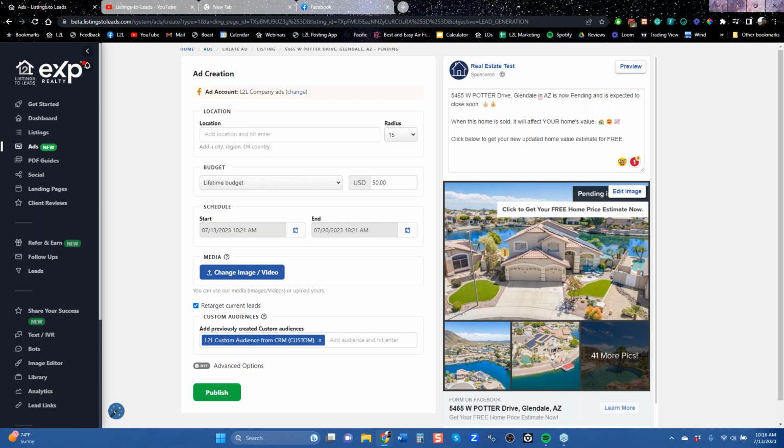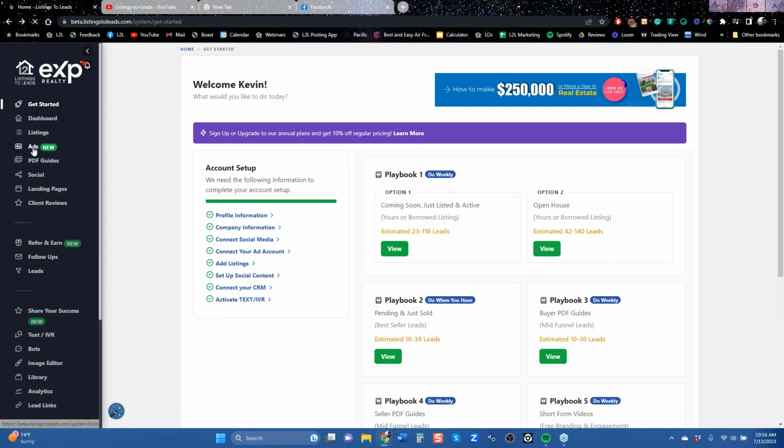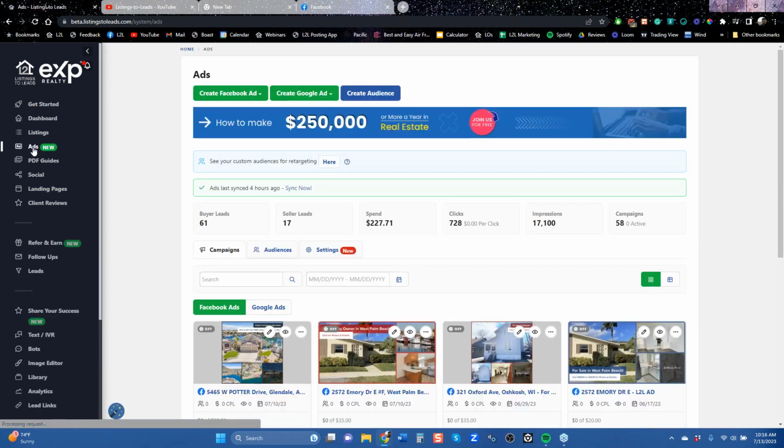And I'll explain more as we go along here. If we go back to the ads page, I think I need to buy a new mouse. My settings are just insane. Maybe I can get to the default settings. But anyway, I was showing it to you earlier in the ads page, and we're going to look at it again now. I want to show you how to create a custom audience.